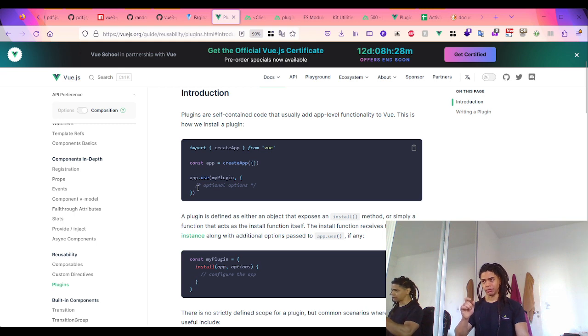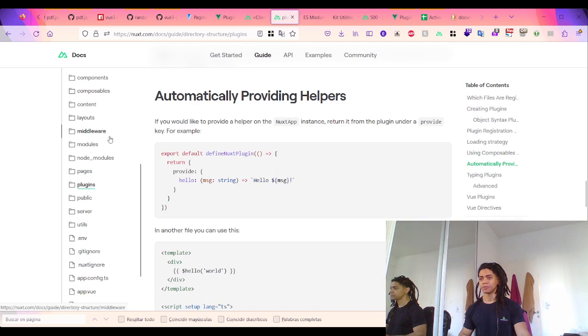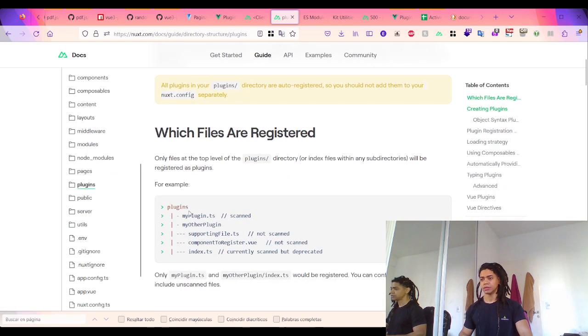The way Nuxt does this is by setting this function in the plugins.